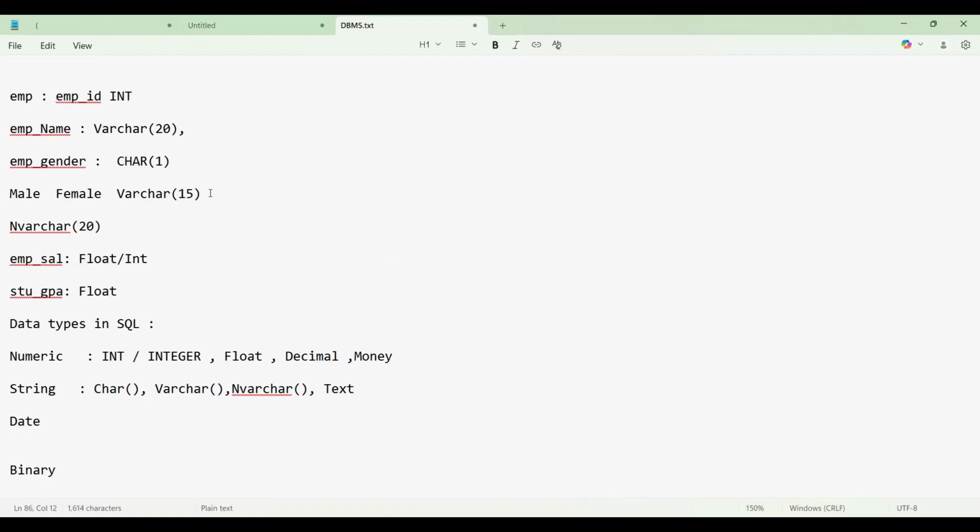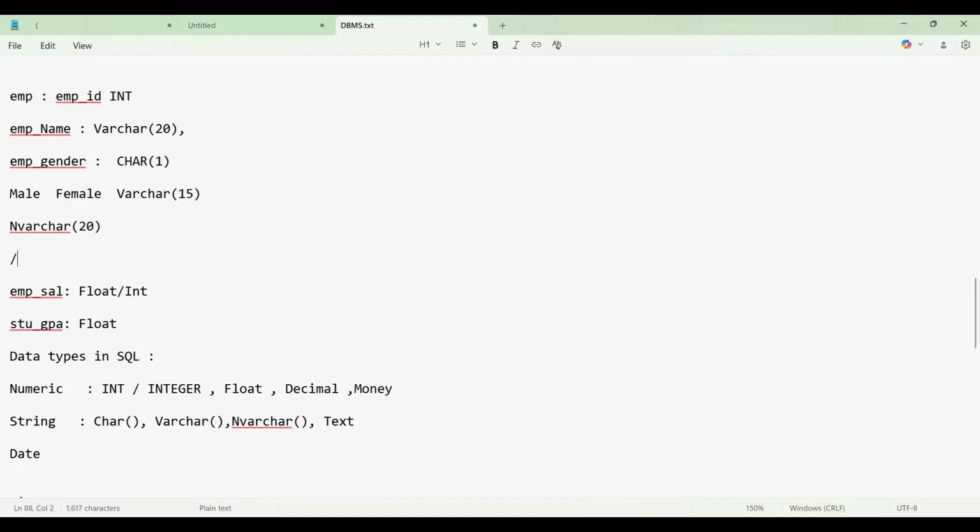Then you give the data type nvarchar. If it is a non-English language but you don't use it, it won't save properly. It will show special characters, question marks like this. So if we want to store a non-English language inside the database, you have to give the data type nvarchar.